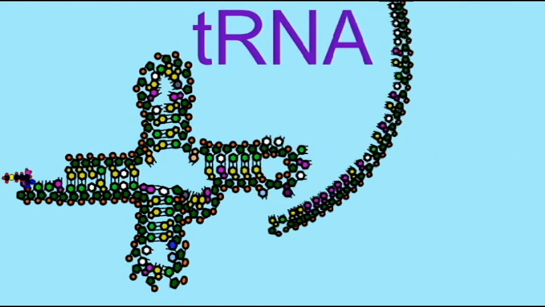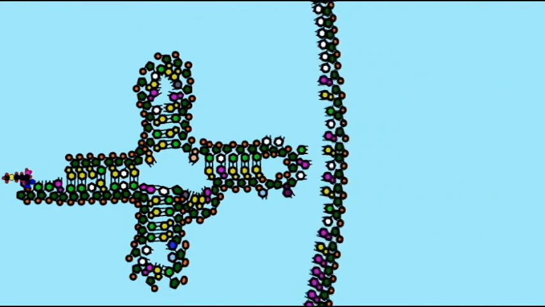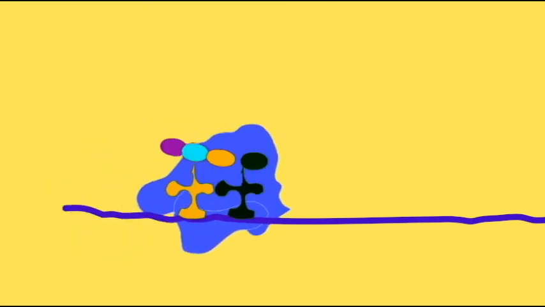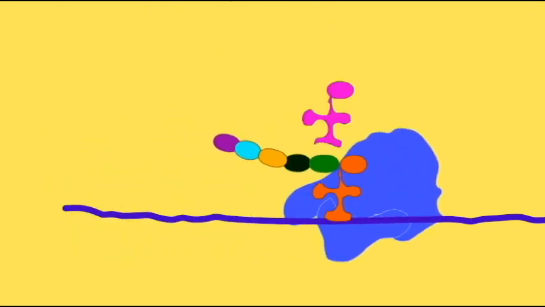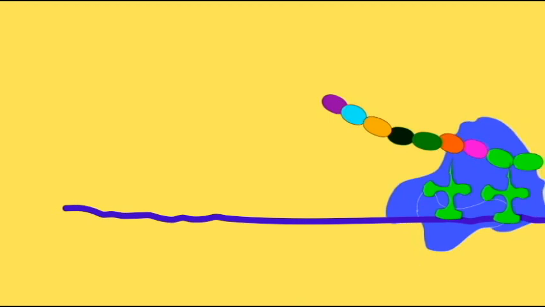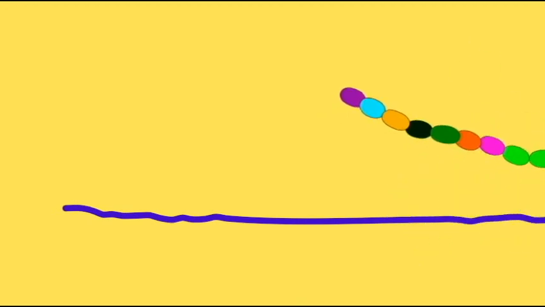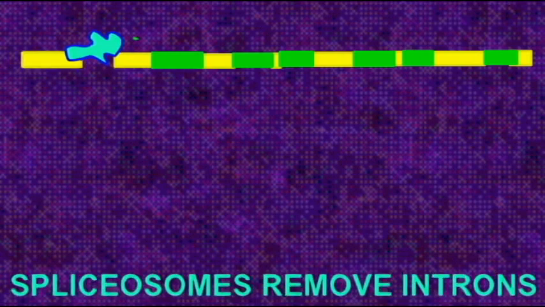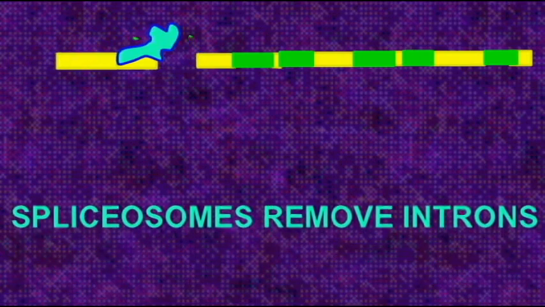RNA molecules in the form of tRNA bring amino acids to the elongating chain. RNA in the form of ribosomal RNA forms the ribosome, which puts the amino acids in the precise order that the mRNA dictates. RNA does so many other roles, such as making the ribosome fold correctly or splicing genes. So RNA is really central to the process of making proteins out of the genetic code.